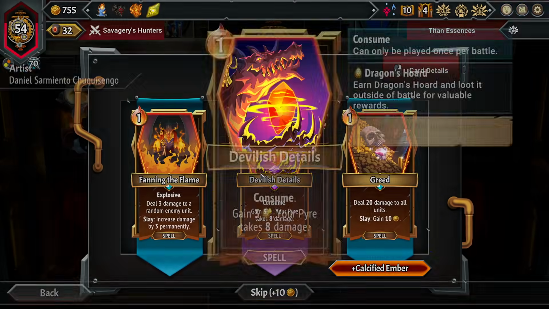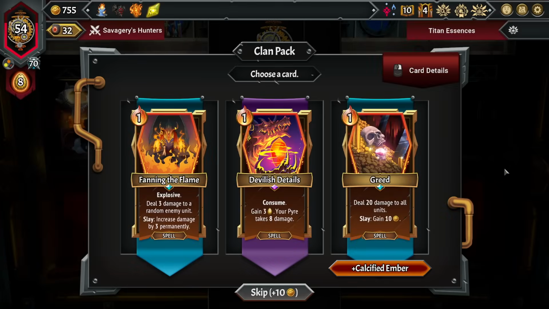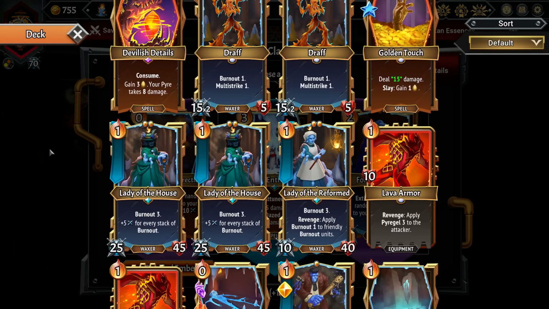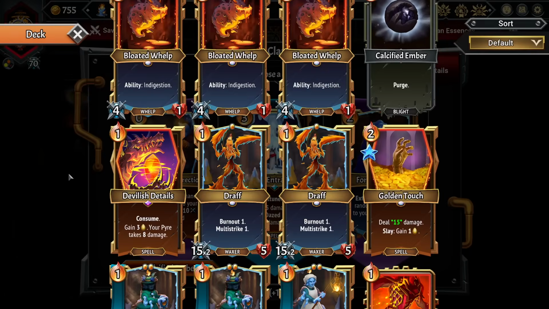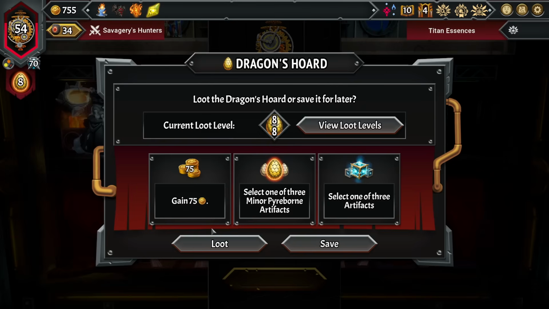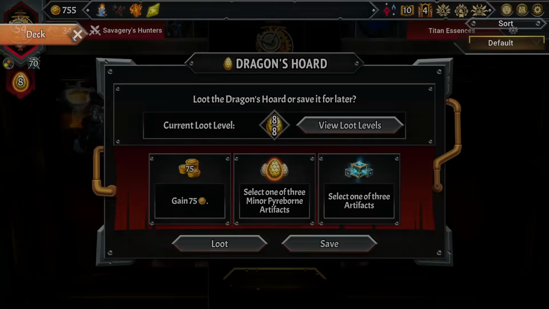Oh wow. The newly buffed Devilish Details. 3 Dragon Horde, but your Pyre takes 8 damage. Yes, please. Sacrificial Resurrection. I like that card. Formless Child. Mortal Entrapment, huge though. Gotta get a Mortal Entrapment in this mortal deck. Especially because with the amount of money that we end up getting in this clan combination specifically, I'm gonna be able to remove most of the cards I don't want to play.